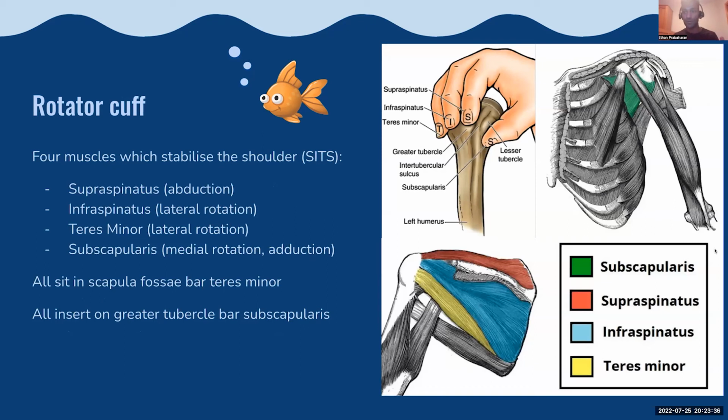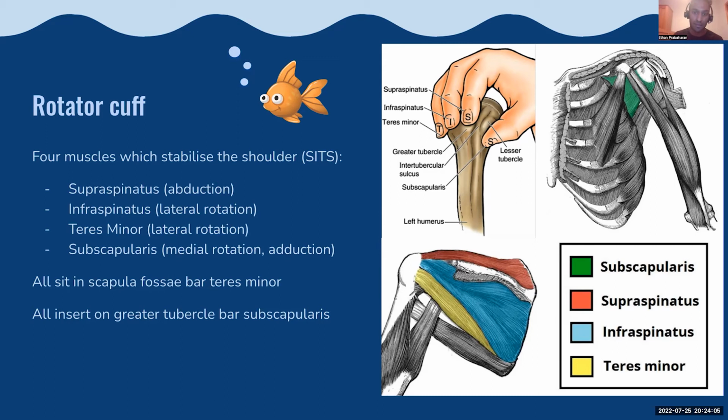Okay, so we'll go through each of these sets of muscles. I think the rotator cuff is probably the most important set. And so they're composed of 4 muscles, which have the role of stabilizing the shoulder. And each muscle moves the shoulder in a slightly different way, but their main role is maintaining stability. These muscles are the subscapularis, supraspinatus, infraspinatus, and teres minor.